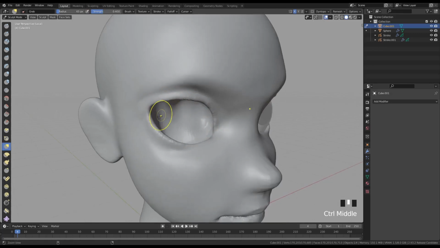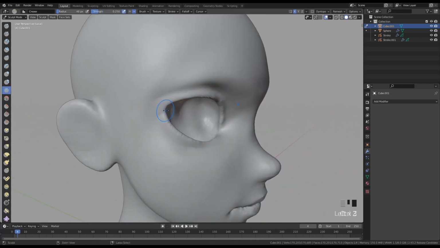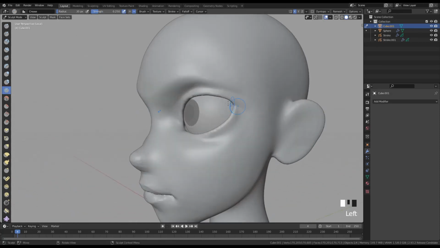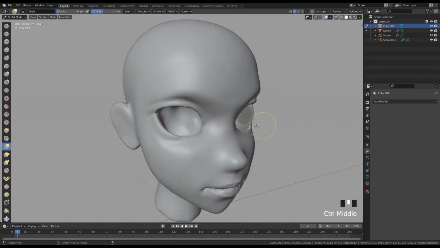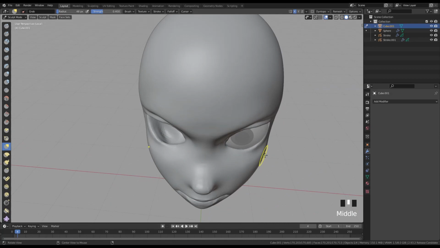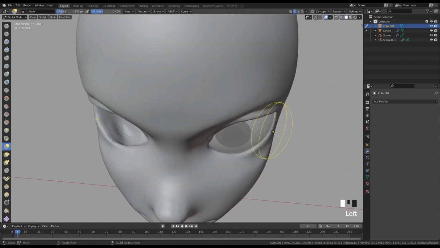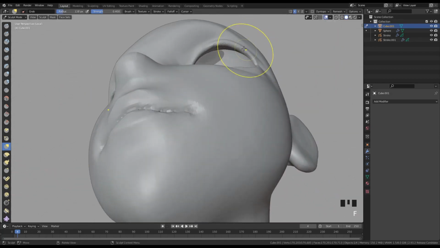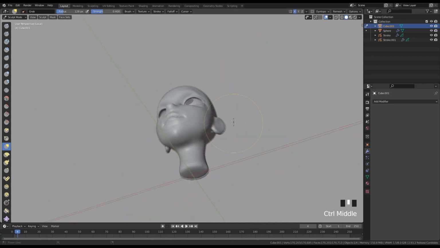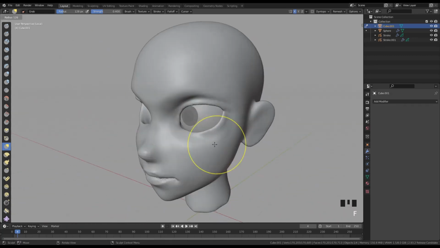Okay. Maybe with Shift C we can cut a little bit there, the top of the eye. And with the grab brush we can come back and have a better, nicer shape there. Again, this takes some time, so it's just a matter of spending this time.